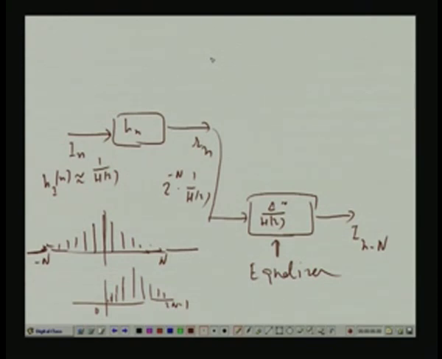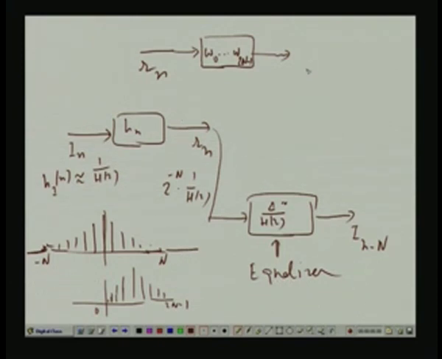There is a training phase during which the transmitter transmits some known sequence I n, which is also known to the receiver. A standard sequence is called pilot sequence. So, the receiver knows what the equalizer output should be ideally, that is what was transmitted. So, what it does, it takes the received signal R n, it constructs an adaptive filter, because this equalizer is a causal FIR system of length 2 n as I showed. So, you construct an equalizer maybe from W 0 to W 2 n minus 1.